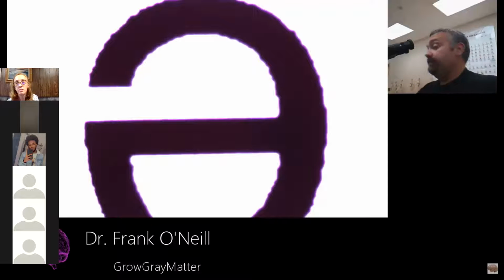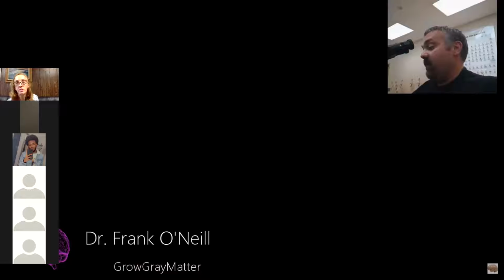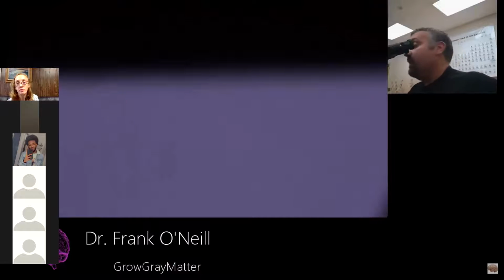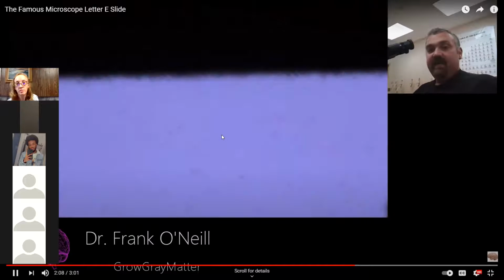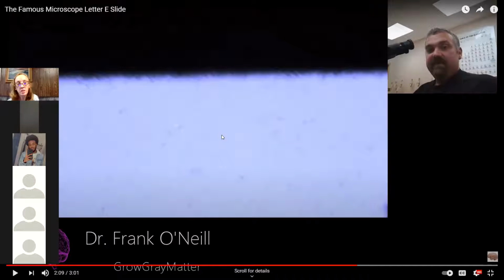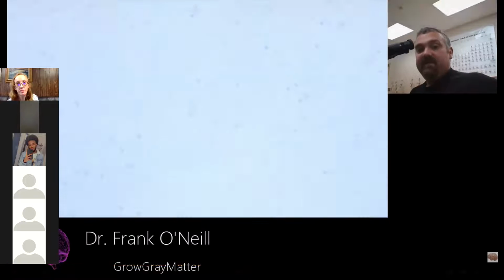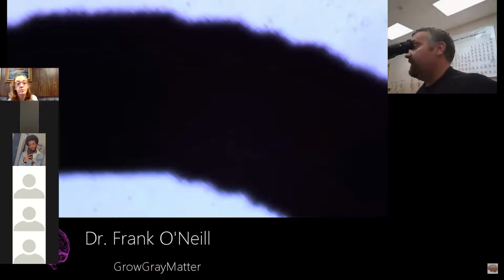But if we move forward, then I'm going to go to the high dry power and get to a total magnification of 400x. You're only seeing part of a letter E. So you go from seeing the whole letter E to seeing only part of the letter E. We'll slide a little bit here, move this around a little bit, but as you can clearly see, you're only seeing part of a letter E. And that's because as I jumped from a total magnification of 100 to a total magnification of 400, the magnification went up 4 times, and the field of view just dropped 4 times.